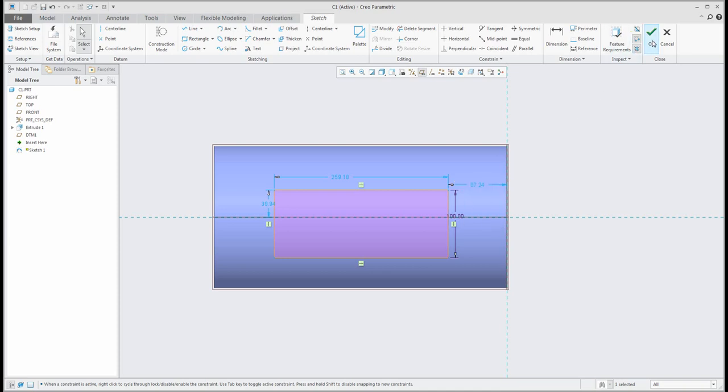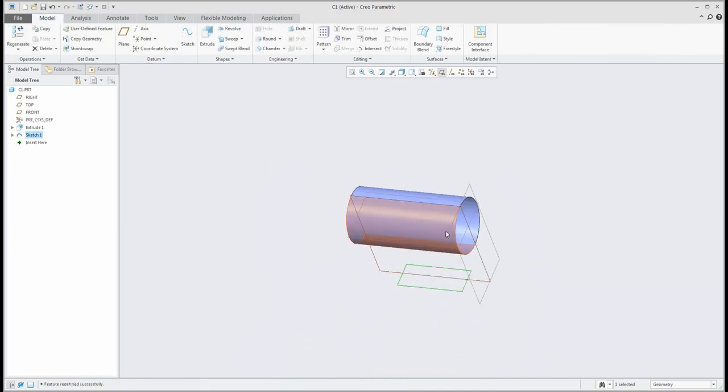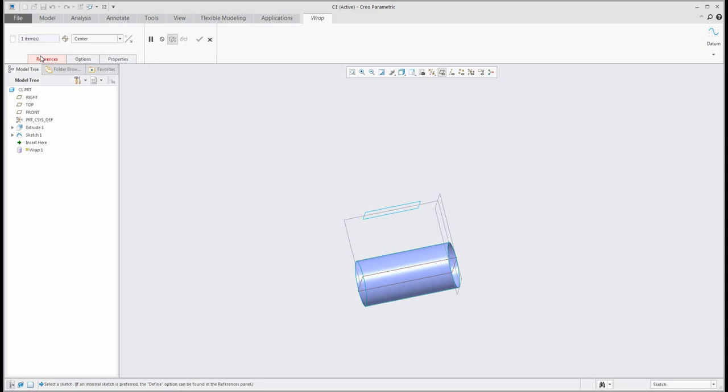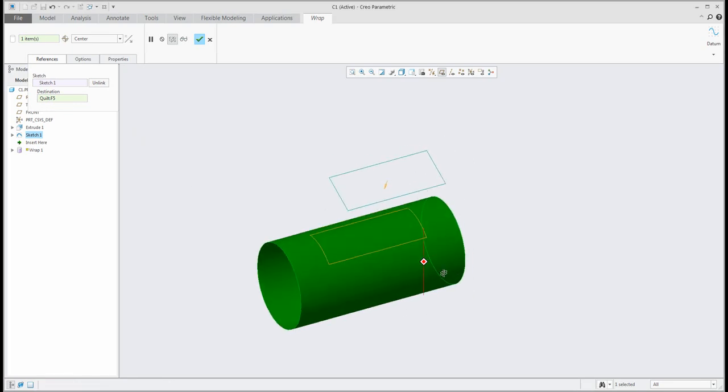And if I confirm and use the function wrap, I'd like to wrap this sketch on that surface. So the system will select my existing surface.